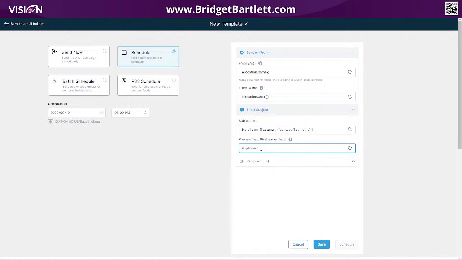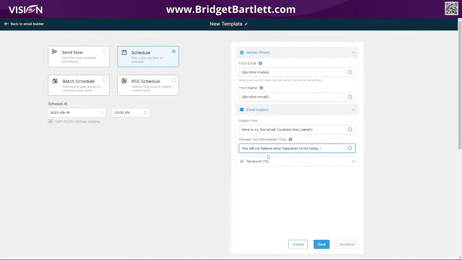It gives you a kind of leg up when it comes to trying to get them to open your email, because that is the goal, right? We want it to land in their inbox. We want them to open the email, and then we want them to click in the email. So adding some preview text is a really good way of getting them to open. So we could say something like, you will not believe what happened to me today.